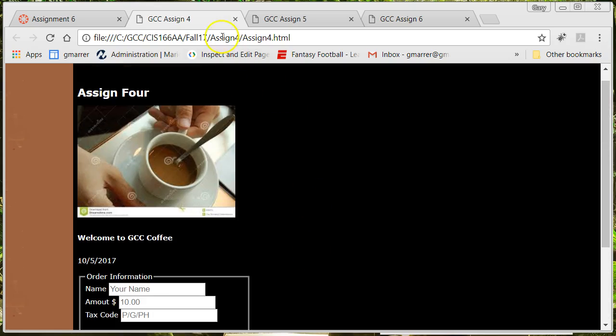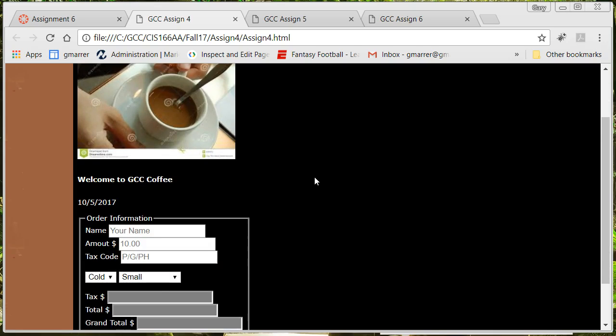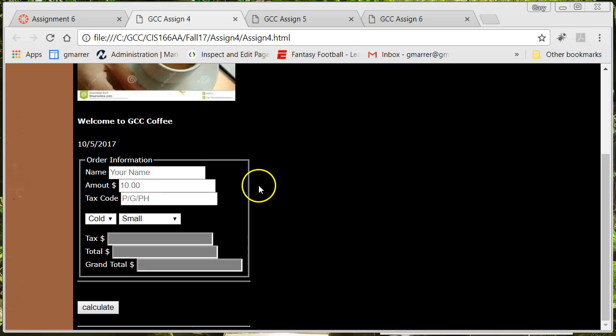This is assignment 4, and you can see from the top of my browser I have all 3 assignments loaded in the background here. I also have the code running, so we may look at that in a second. Assignment 4, the main deliverable was to add some additional business rules regarding cost, cold, and small, medium, large, extra large, and then also the calculator needed to keep a running total, which I then put down in grand total. Most of the other requirements of picking up from input boxes and writing out boxes is from previous assignments.